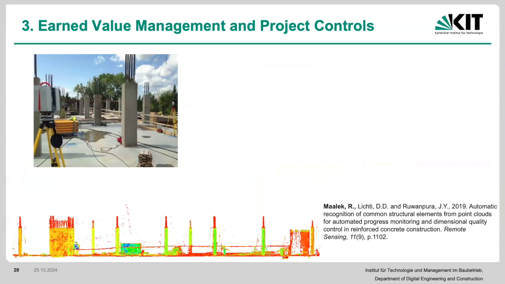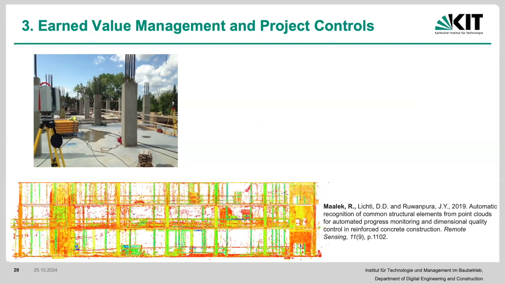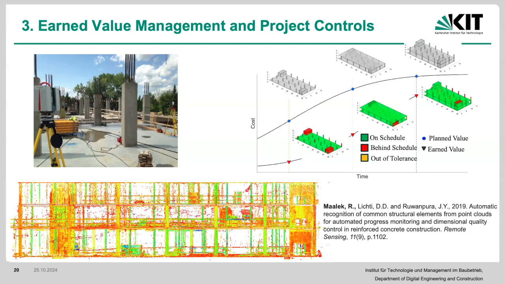Okay, earned value analysis and management and project controls. So this was a construction site that I worked on and collected some data. As basically the construction progressed, I collected some data. This is where I gave you the data from one of these floors that I had collected there. And for each and every one of these floors, based on what was progressing, there's a bunch of data that had been collected. Once you process this and get all of that information, you're going to get something like this where we can color code it.